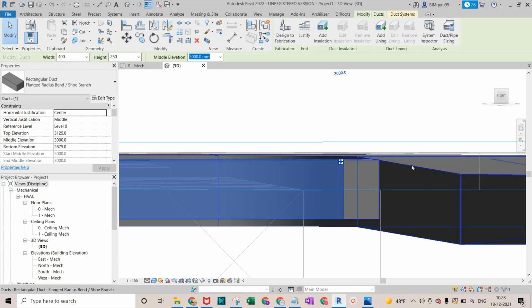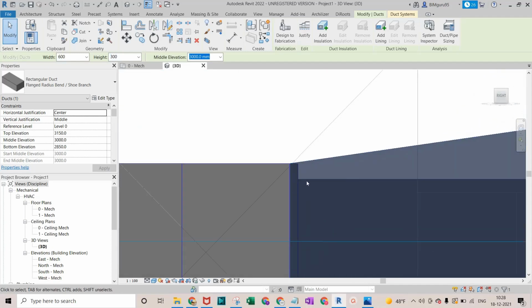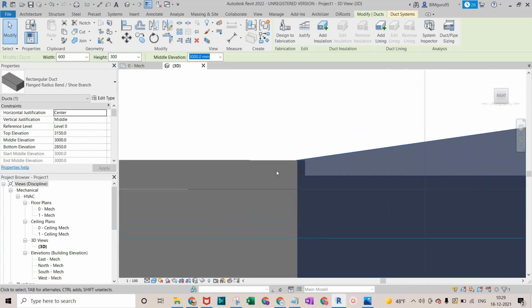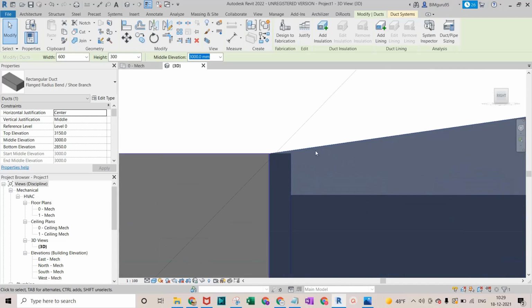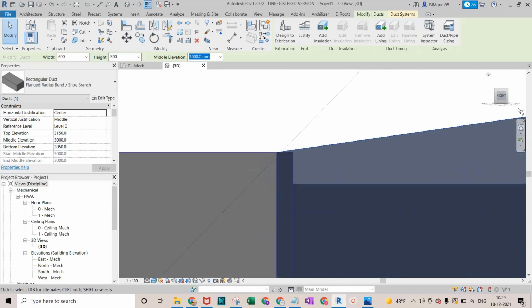Top elevation is 3125. Okay, yeah, 25 space rise, but why is it not showing that? Or are we missing something? It should be right there, correct? And as per the technical data, it's showing, yeah, we have 25 space right there, but we should go less, more than that.